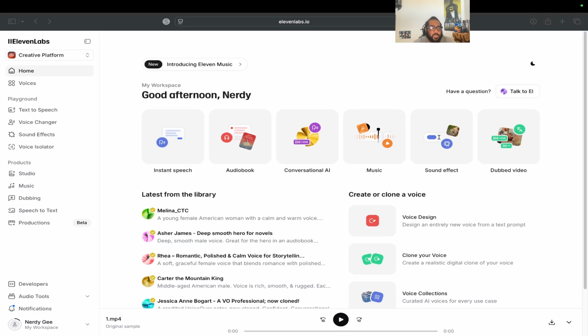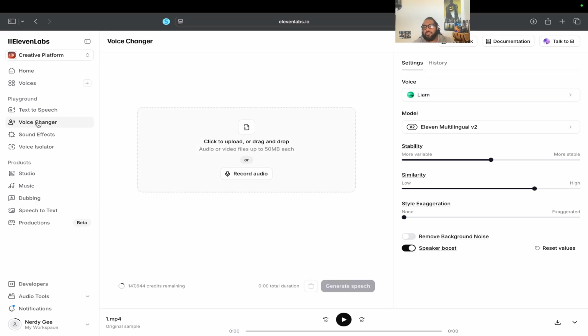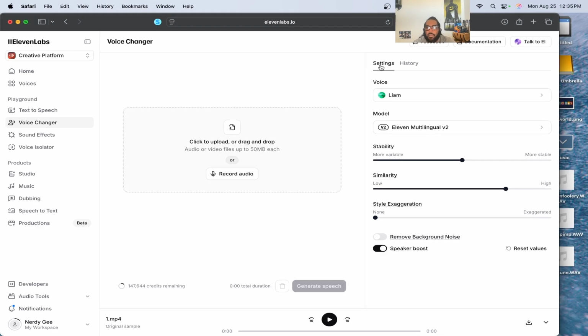Okay, so like I say, today we're going to be talking about the voice changer. The voice changer is, hey, I got voices. I want to change my voice. I want to change voices. I have some audio. I think it's cool, but let's just say I don't want to text it all out, right? Because on a text to speech, it just basically means you're taking it and you know what I'm saying.